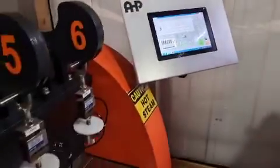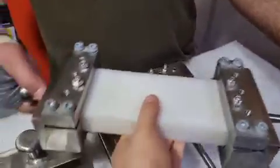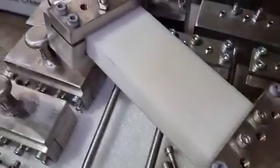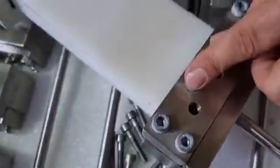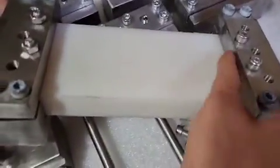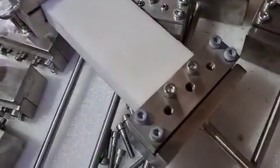Let's see what we need to do to perform the test. We have six sets of grips — these are stainless steel grips. For example, this sample is 30 millimeters thick. You will assemble the grips like this: you will have four screws for the grips, two pins, three set screws, and three pins. You have one gripper with three set screws on each side and two pins for holding the sample so it does not slip out of the gripper.